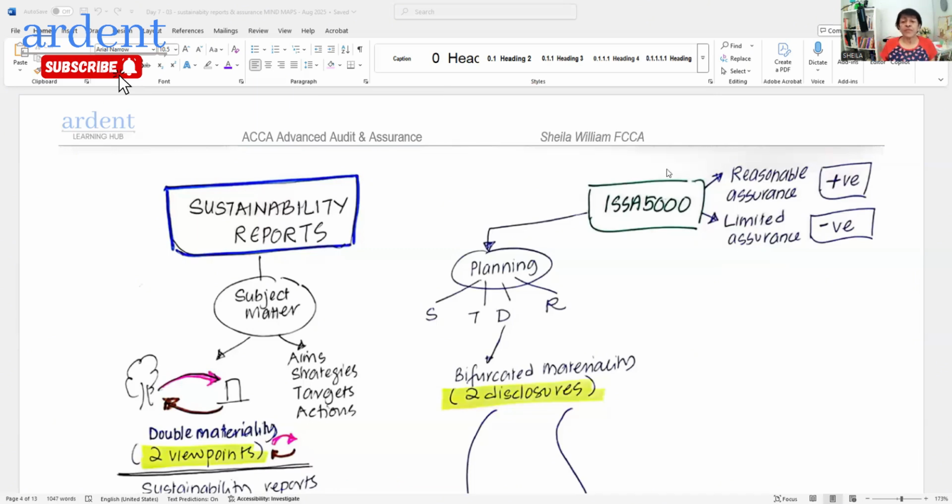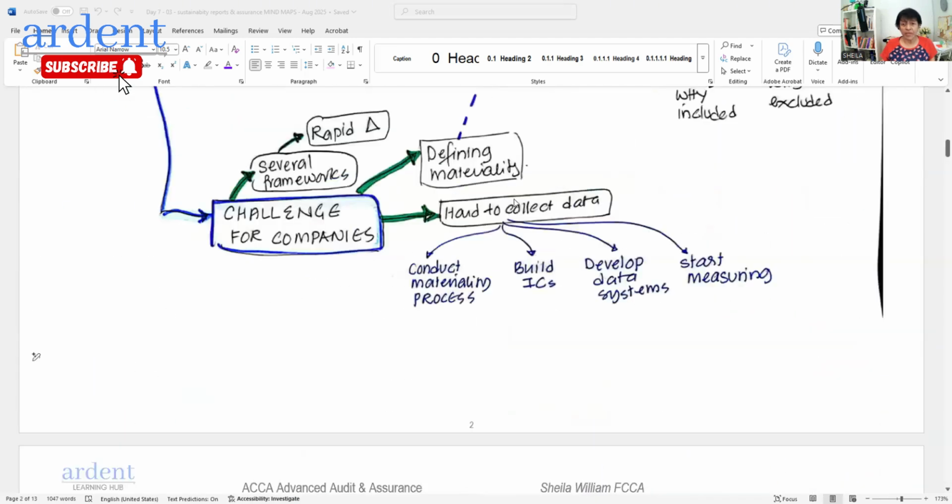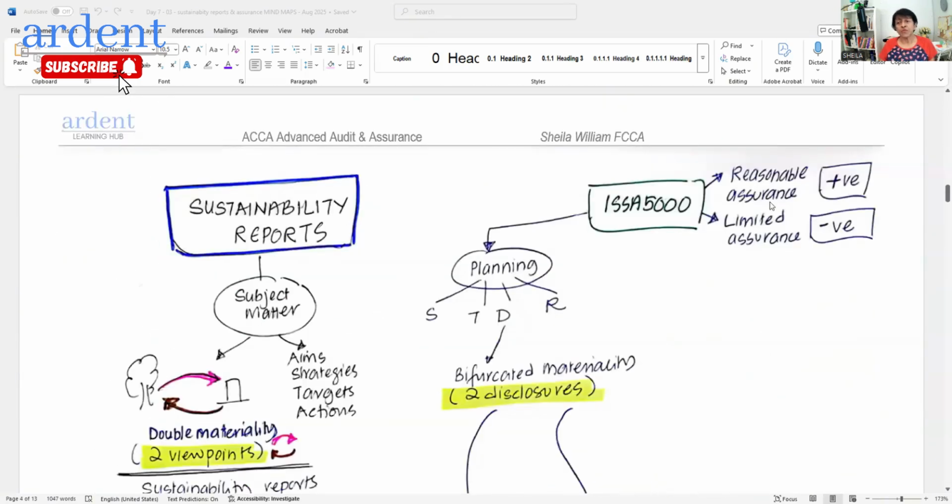This standard says you can carry out assignments under two kinds of assurance, reasonable assurance and limited assurance. Reasonable assurance is more work, more substantive work. Substantive work does not mean no test of control. It's just a lot more work. And do you need to have test of control? Yeah. Why? Because here, can you see there was an accounting system here, an environmental management system here. So there will be test of controls. So if you do more work, then the opinion can be issued positively.